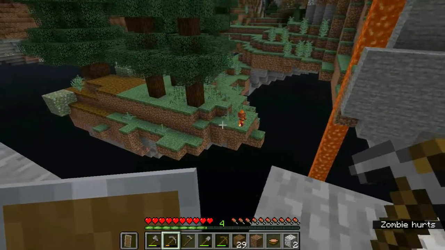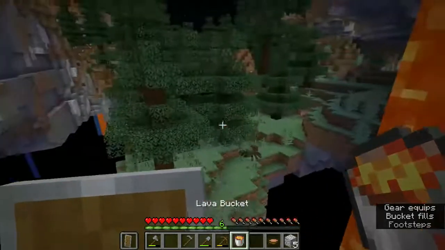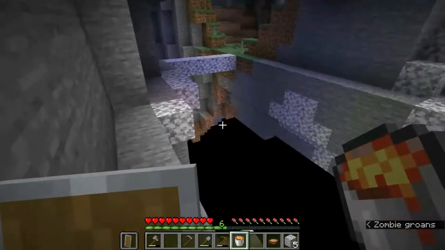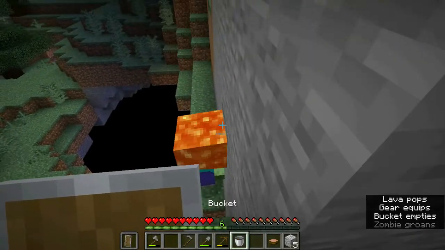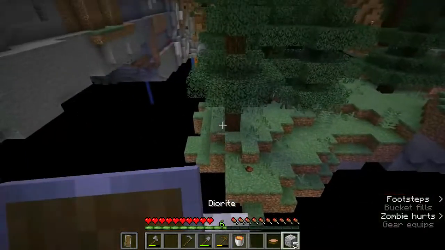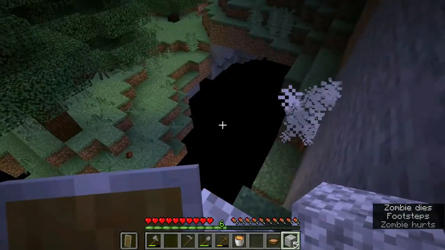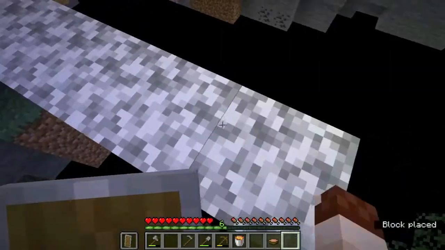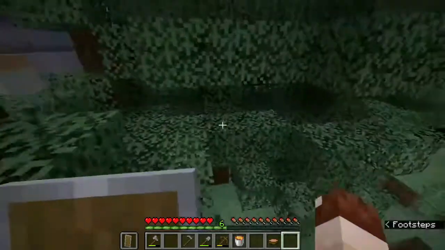Oh, there's a baby zombie. You get what you deserve. Here we go, we got it. Oop, there's a zombie somewhere. There's the zombie. You get what you deserve, punk. Now, I'm in a really bad position if I get knocked off by a skeleton or the spider that's lurking over here. I'm gonna jump. Pray I don't miss it.